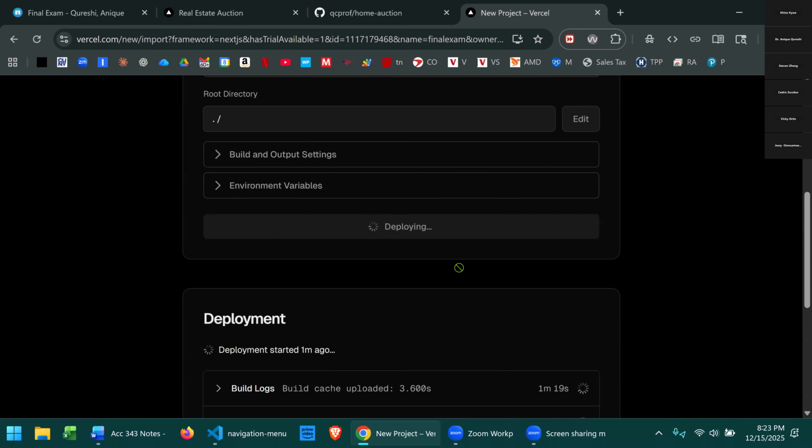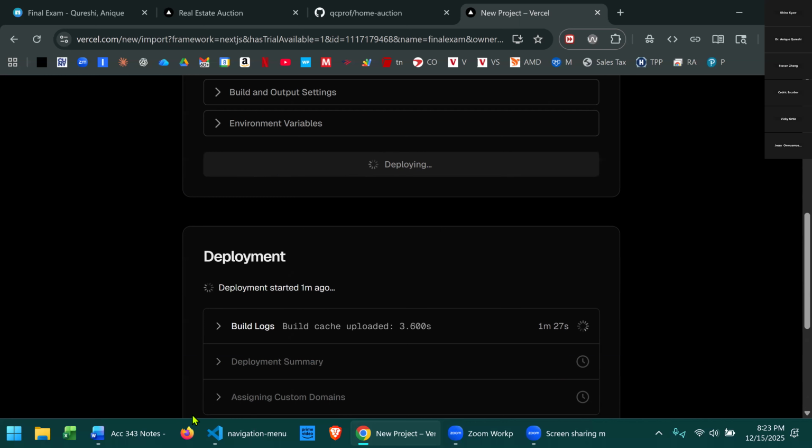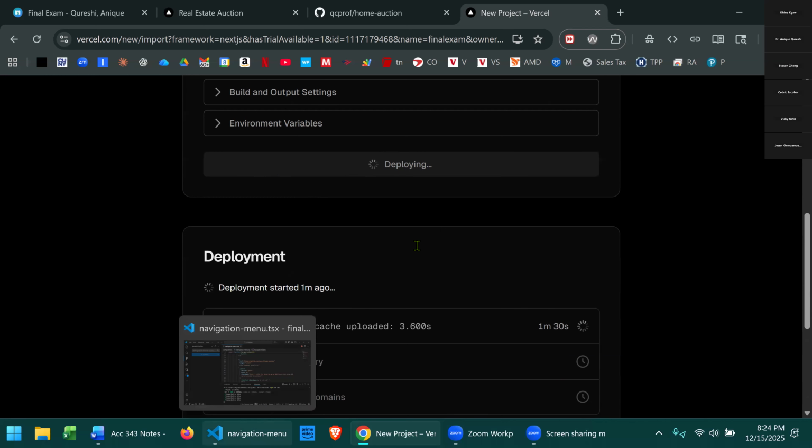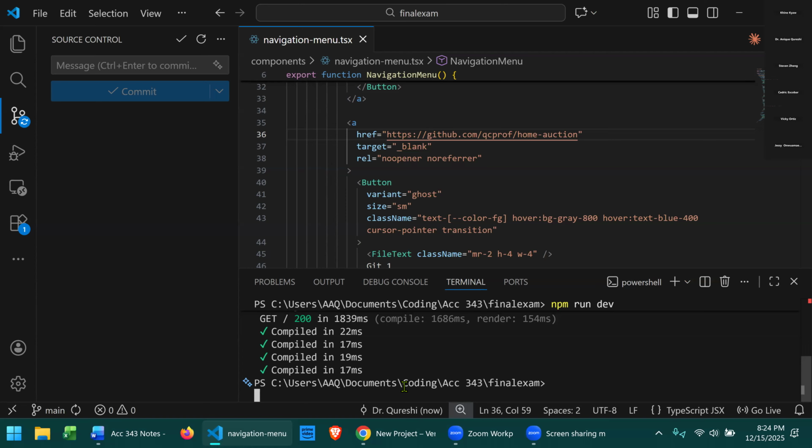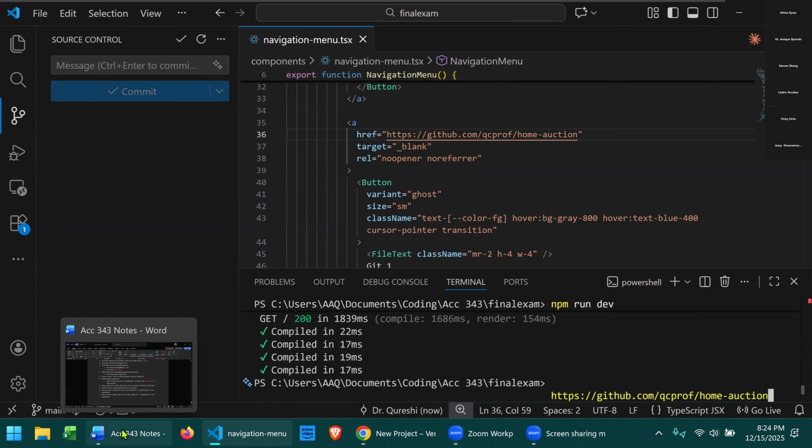Now, when you try to deploy, sometimes your deployment can fail. And one of the ways you can make sure that it doesn't fail is to test it locally first. Even though it's running locally, it looks like everything might be fine, it may not necessarily be fine. So here I'm going to give you instructions.